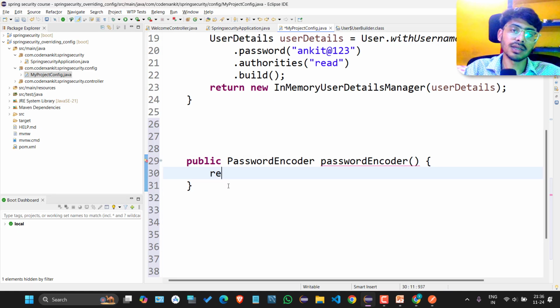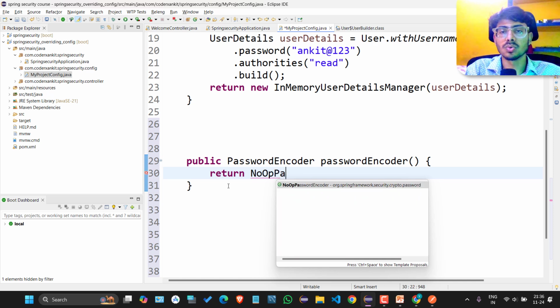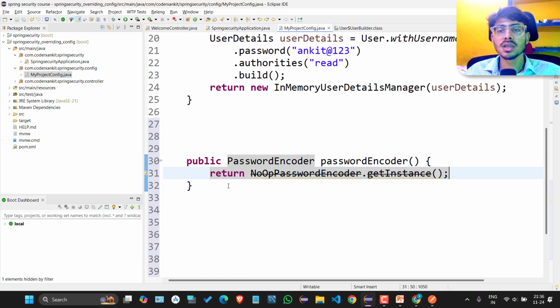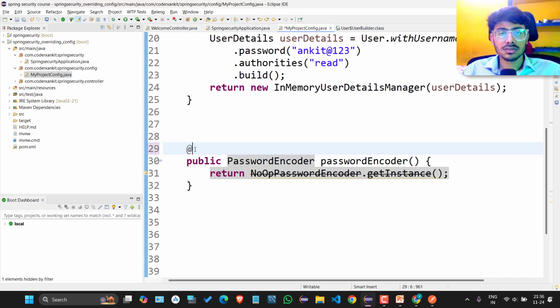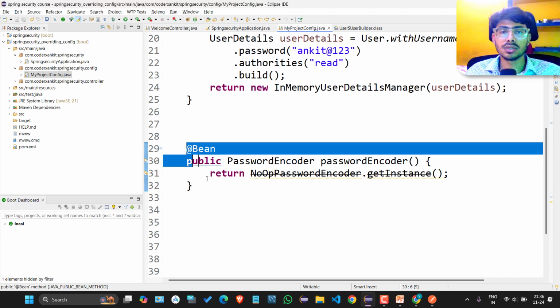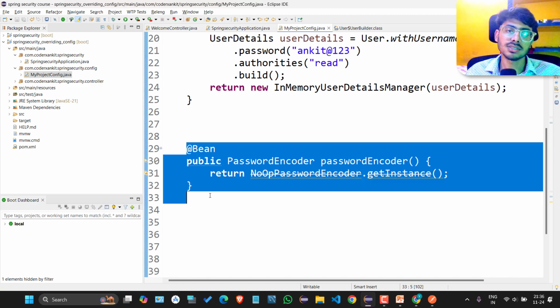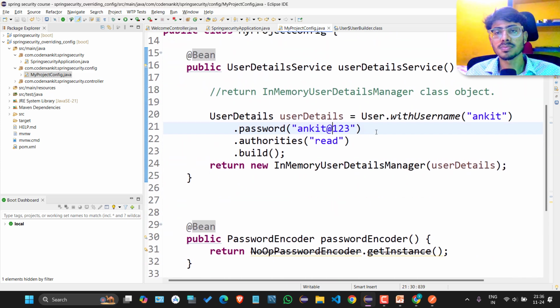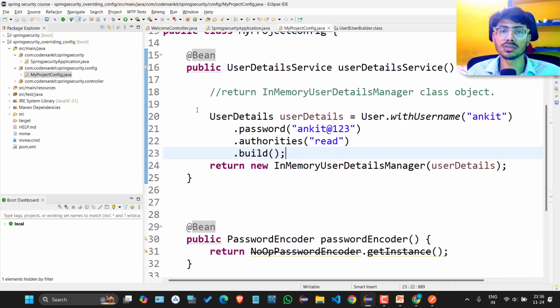So I will write, hey, return NoOpPasswordEncoder.getInstance(). Very simple, boss, very simple, right? And mark this method as a @Bean method, because we need to manage this as a Spring bean object, right?